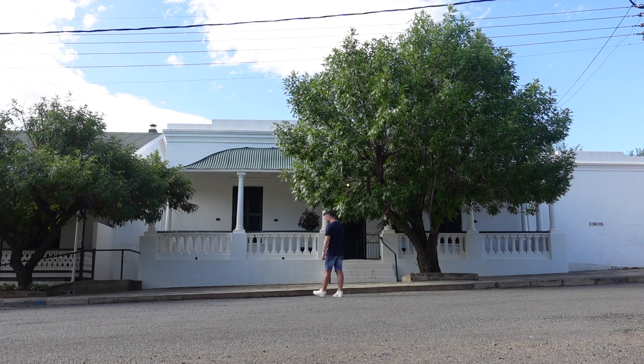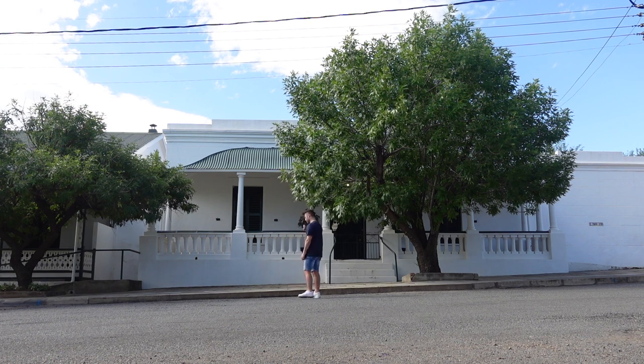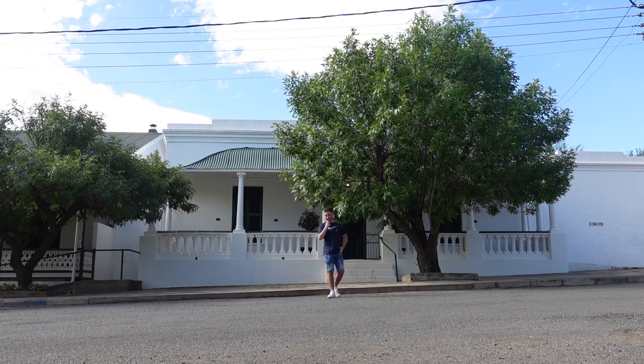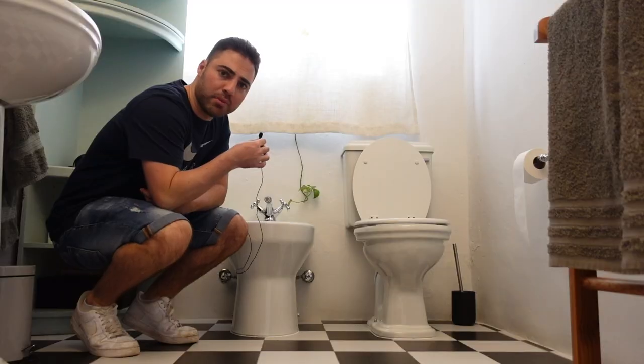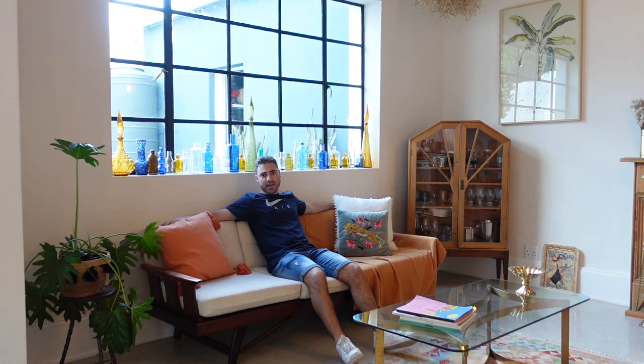I don't know what's happening here — these guys behind me are a little suspicious, and they're not looking at me, they're looking at this guy walking towards them across the road. I hope I'm not about to get in the middle of something. I'm whispering, if you didn't notice. I'm sitting on this couch just trying to get a shot of me sitting here, but I'm actually taking it as an excuse to have a break. That is ridiculously hot.